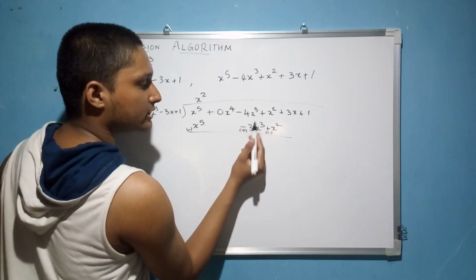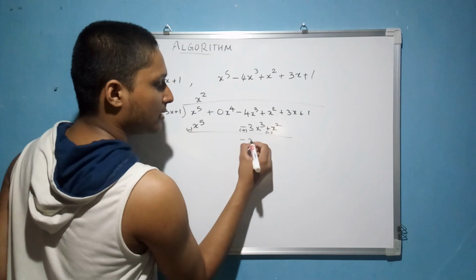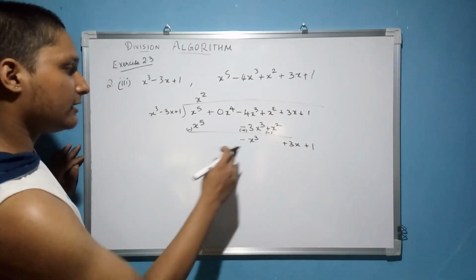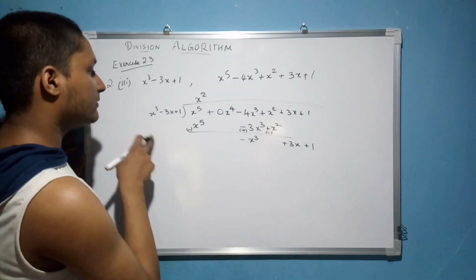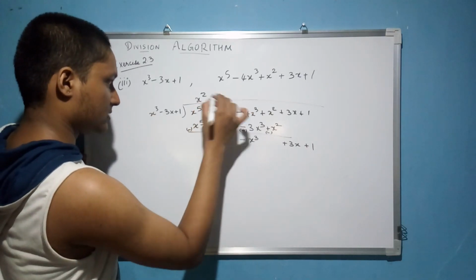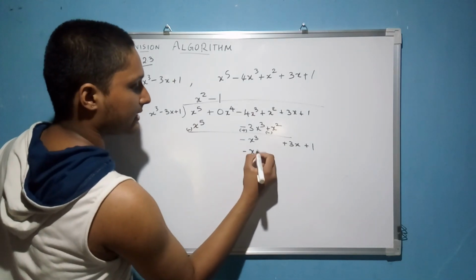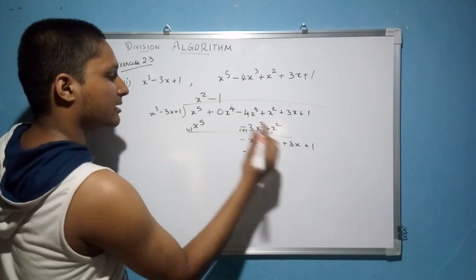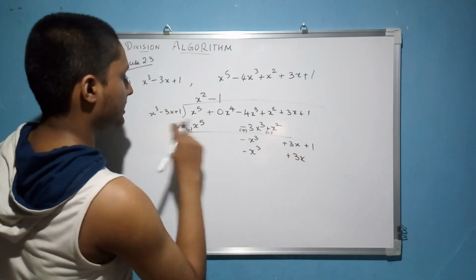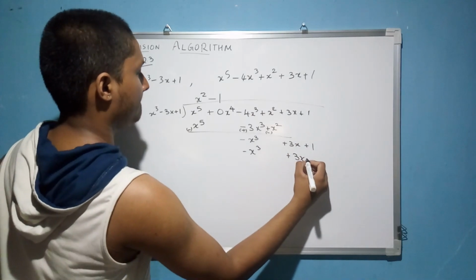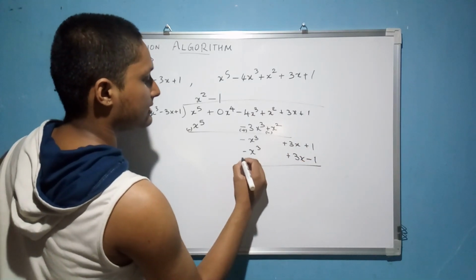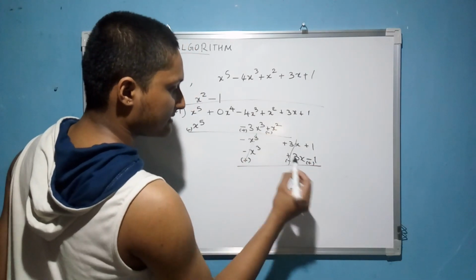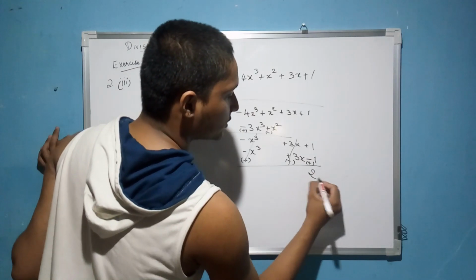Now you have minus 4x cube plus 3x cube, that comes to be minus x cube, and you have 3x plus 1. So now you are going to get minus x cube divided by x cube, that is minus 1. So minus 1 you should write here. So now you get minus x cube because x cube into minus 1 is minus x cube. Then you have minus 3x into minus 1, that is plus 3x. Okay, then you have 1 into minus 1, that comes to be minus 1. So I need to change the sign now. Plus 3x minus 3x cancelled. Now 1 plus 1 is 2.